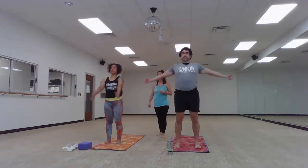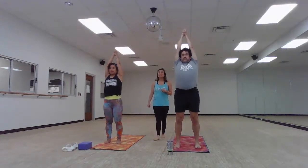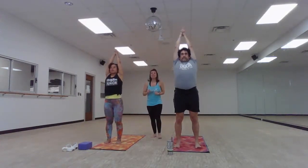Inhale your arms up over your head sideways. Interlock your fingers, release your index fingers, cross your thumbs. Press your palms together, squeeze your arms in with your ears. Stretch up. Pull your belly in.